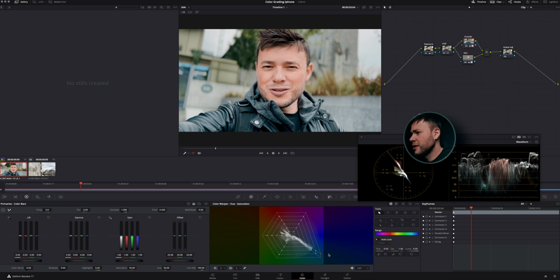Okay, let's see. I want more like that. This one looks nice, but I'll bring a little bit more like this. Okay, so this one looks nice. So let's enable and disable to see how it looks. Okay, so this is before and this is after. You see here a few changes, right? Look at these colors that were a little bit blue, very pale blue, and how they look now once you do the teal and orange.